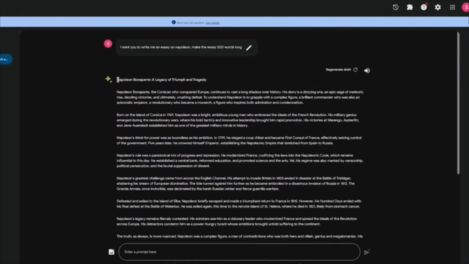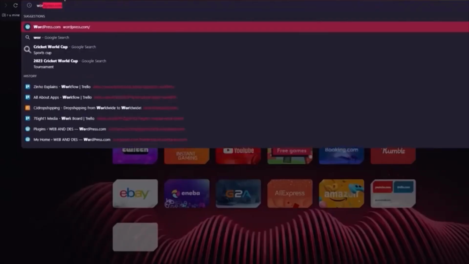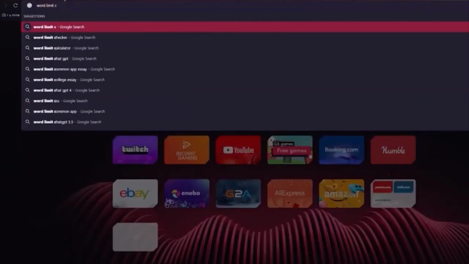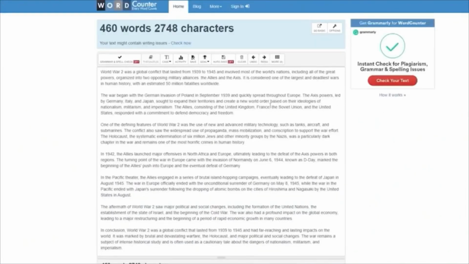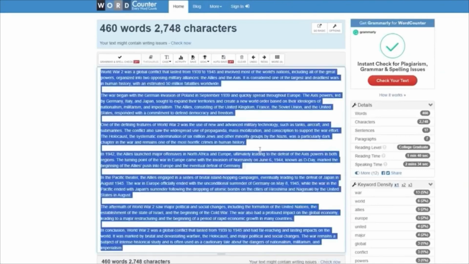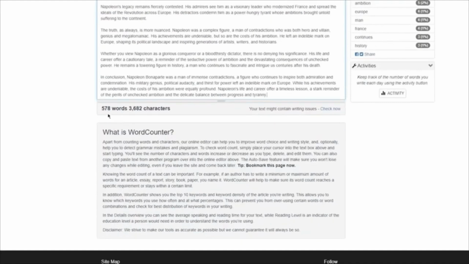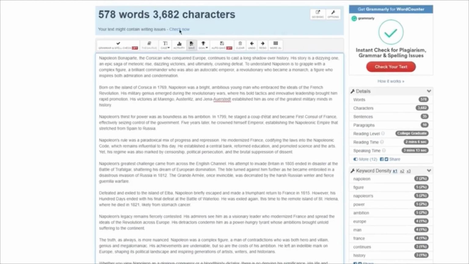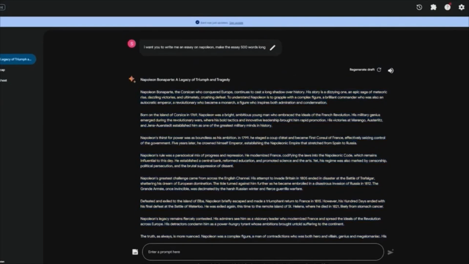And you can even test the word limit, by the way. So basically, let's copy this and see if the word limit is actually on point. We're going to come here and write, go to some word limit checker, and we're going to go to word counter, and we're going to see how much it gives us. So I'm going to go ahead and remove all this, paste my own, and as we scroll down, look at that. It's 578 words, pretty close, right? It's not too far-fetched. So you get the point, and it's a proper essay that you can present in class.